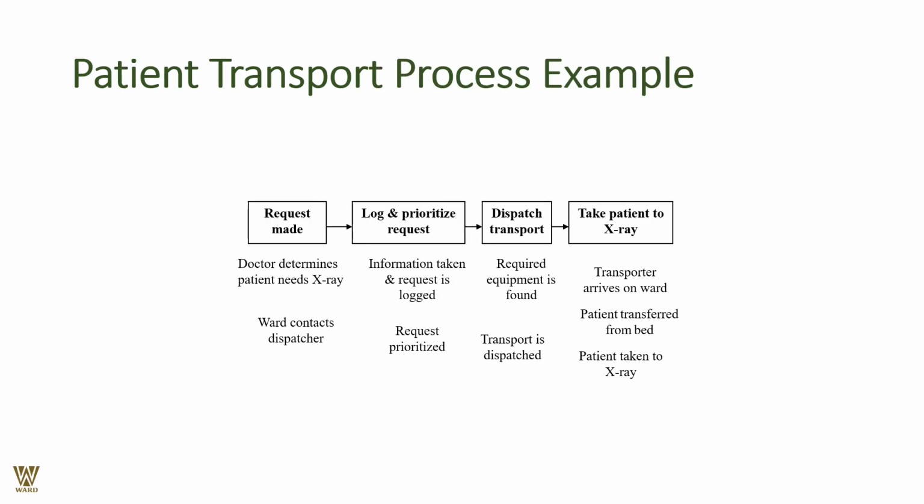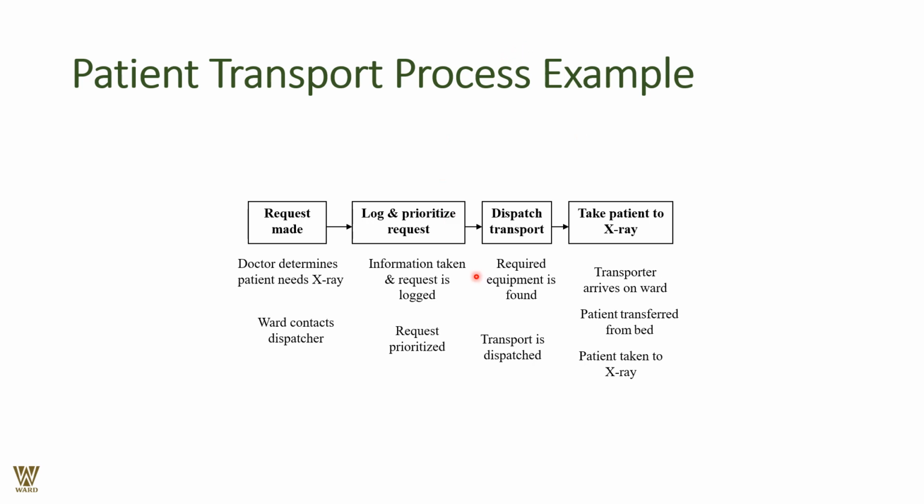Let us give you an example of a patient transport process in a hospital where the doctor determines the need for an x-ray of the patient. Now the request has been made, it has been logged and prioritized, and I believe there are n numbers of doctors and n numbers of requests made to the team. So information is to be taken, logged in, and as per the priorities should be set, and thereby we need to have a dispatch transport.